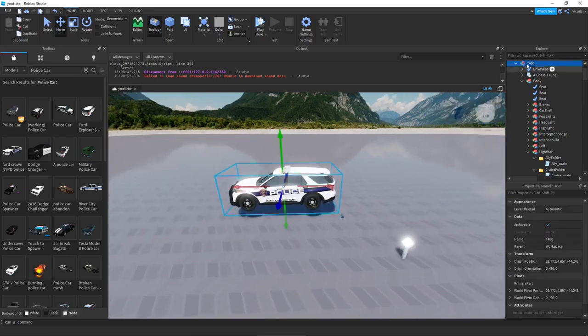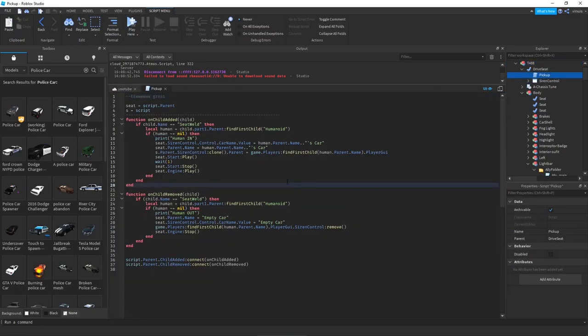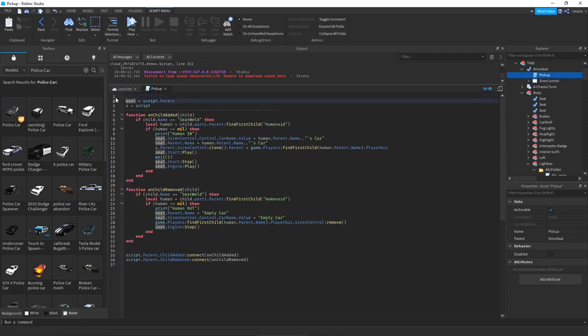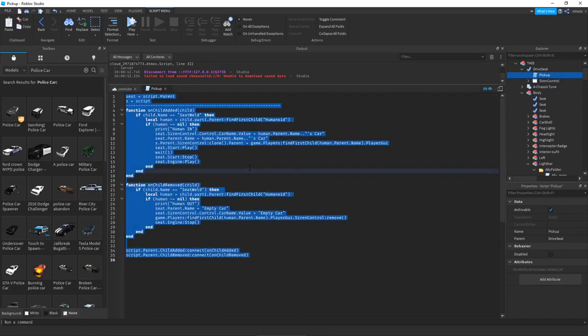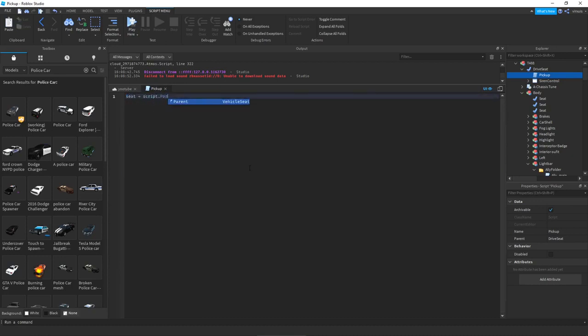First of all, you are going to open the drive seat and go into this pickup script. And here you are going to do a couple of things. So what you're going to do is you're going to delete everything, and we're going to do seat equals script.parent. We'll do s equals script. And we're going to do function on child add. We'll do child, if child dot name equals seat weld, like this.